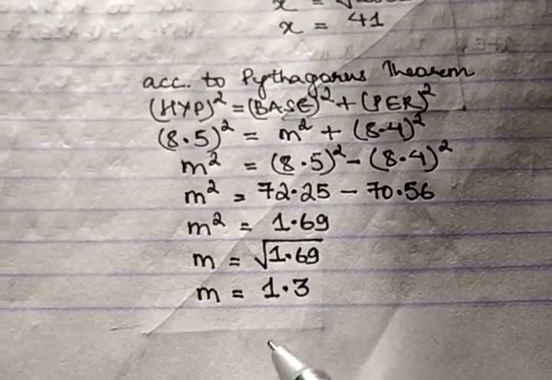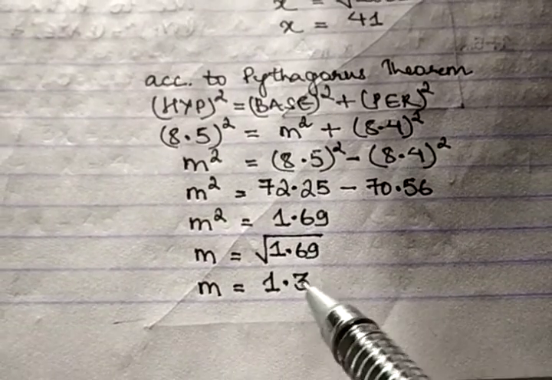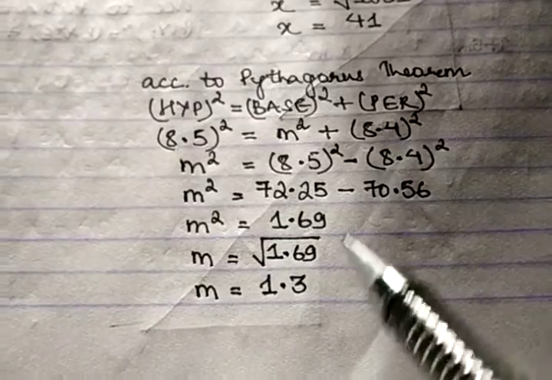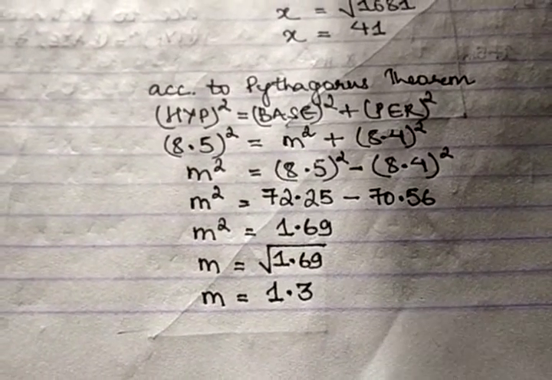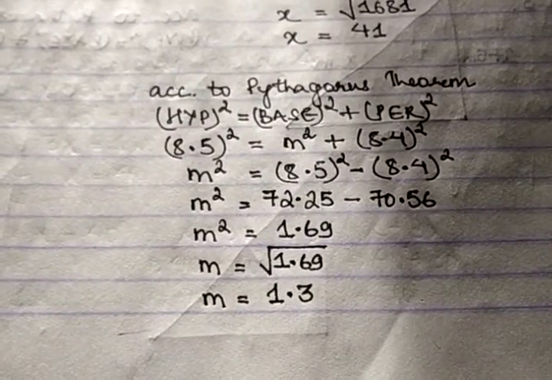See, the square root part we have already done before as well. Those who couldn't recall, wait, in the end I'll explain regarding this as well. One more time, so till here, the square root of 1.69 is 1.3.